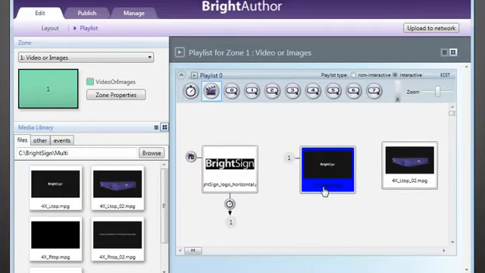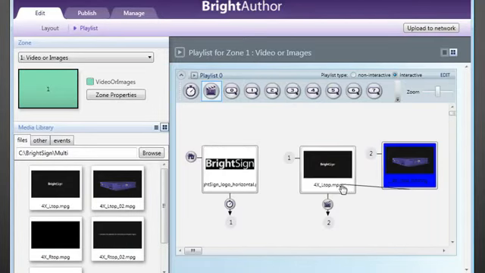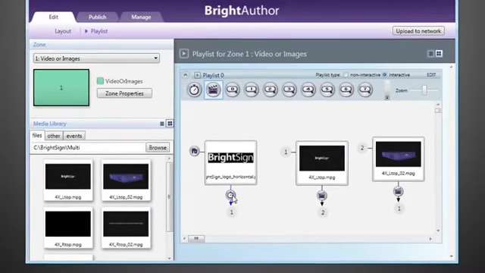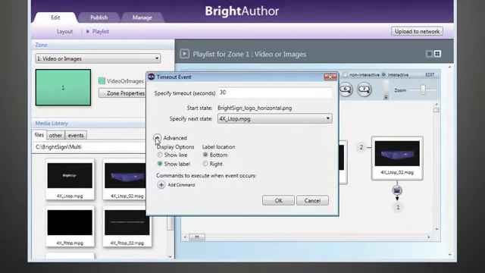From there, we'll also set up a connection to play a second video at the end of the first video. Then, using the media end event, we can send the presentation back to the first video when the second video is complete, setting the unit to basically loop through the videos. So that much we already knew for creating a playlist, but here's the key step in creating a synchronized presentation. We'll add a command to the timeout event by double-clicking it and selecting the synchronize command.